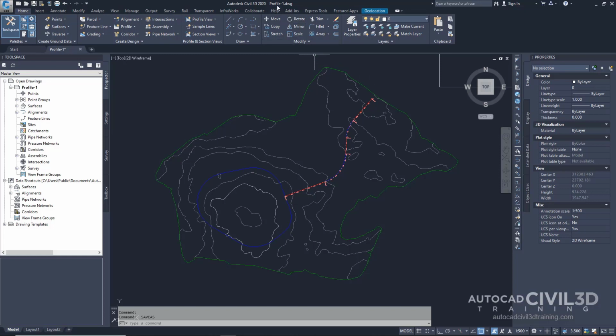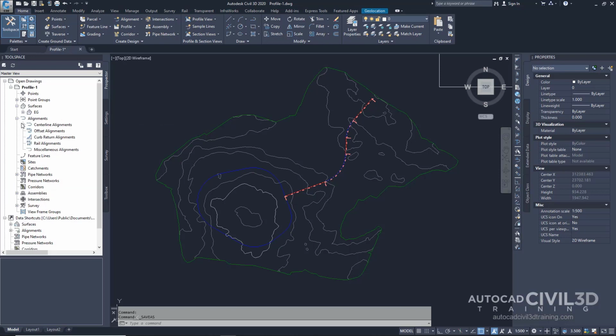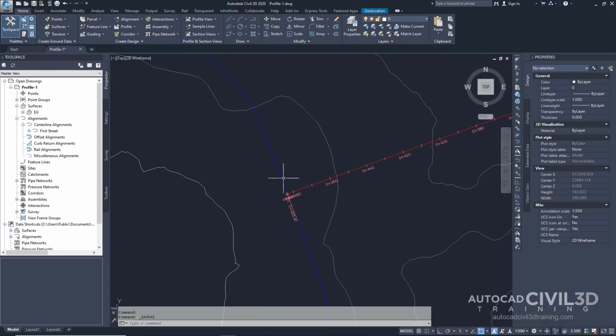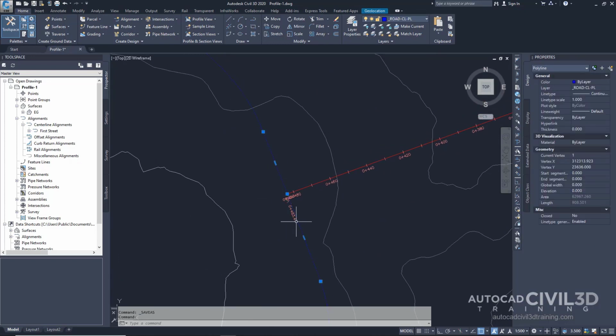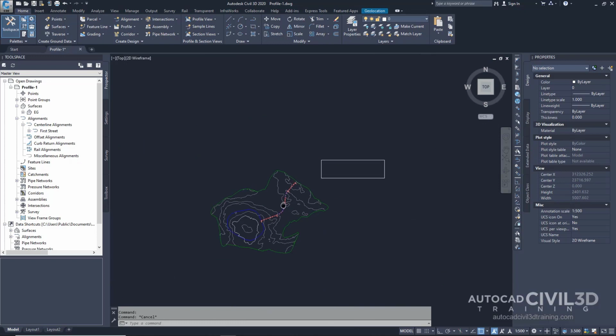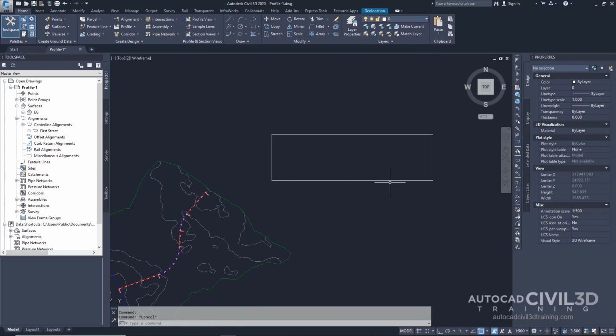Go ahead and open your Profile-1 drawing in your Tutorials folder. This drawing contains an existing ground surface, which you can see right here, and it contains an alignment that represents a road center line, as you can see right here. And you'll find a polyline right here that actually represents the center line of an intersecting road. You'll use the rectangle at the northeast corner of the site as a guide to create a profile view.